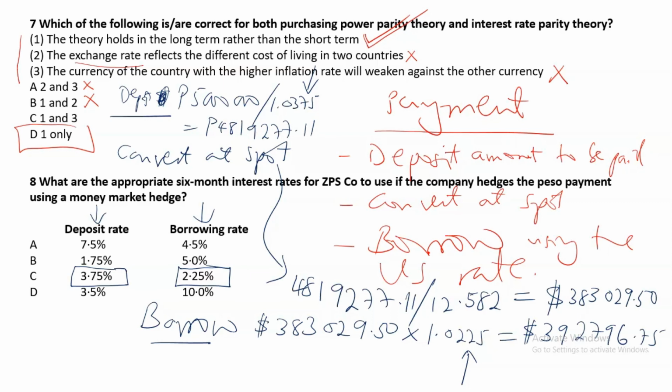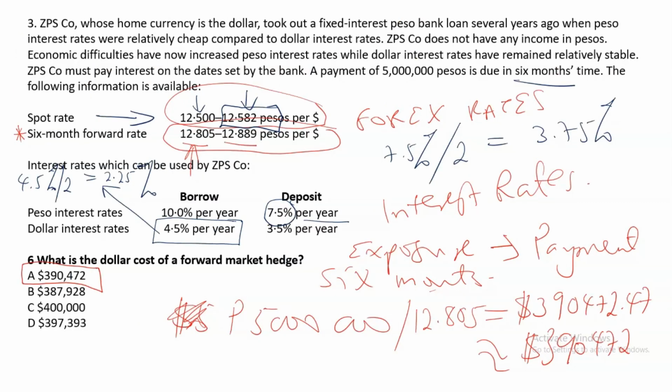Okay, now at the end of these computations, like I said, you need to ensure that you repay this amount to the bank. All right, and then you pay the actual peso amount to the supplier. Remember, the question was just saying that at the moment, the company was facing some difficulties in paying its cash flows. However, it wanted to just hedge against the risk of adverse exchange rate movements. So they took this money market hedge just to safeguard their cash flow position, whilst waiting for ordinary cash streams to come along the way.